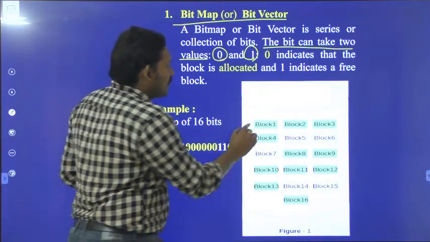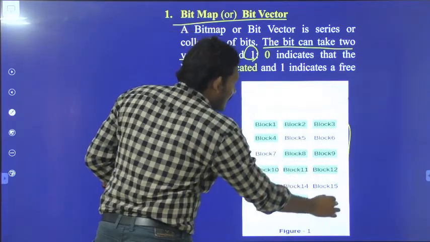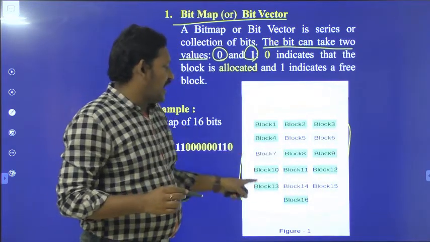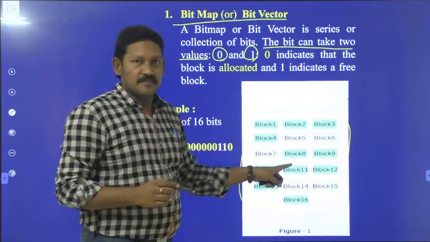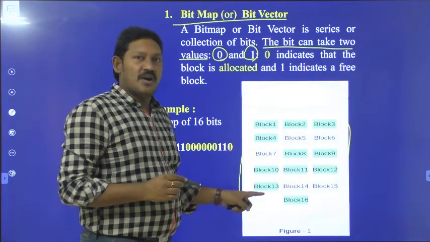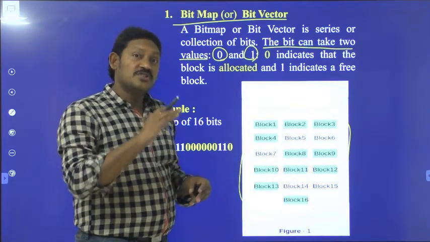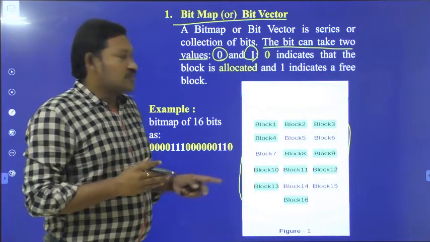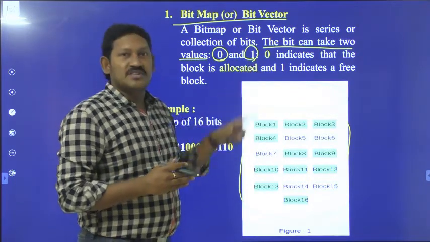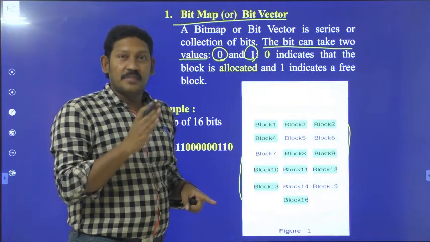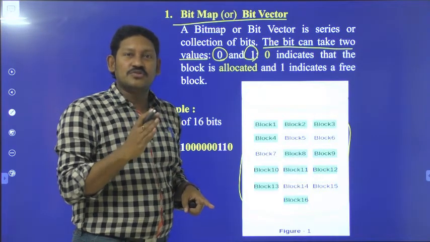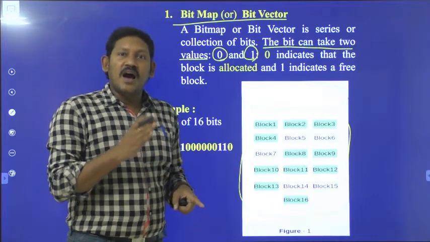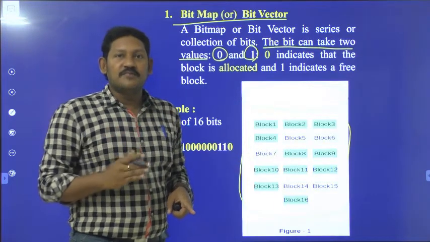Let us suppose this is the disk. Inside the disk we have 16 blocks. So in order to identify which block is filled and which block is empty, that is represented with bits 0 and 1. The bit 0 and bit 1 is used to represent whether a disk block is empty or it is filled with some information.